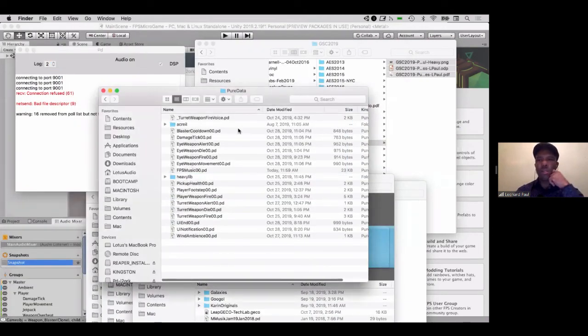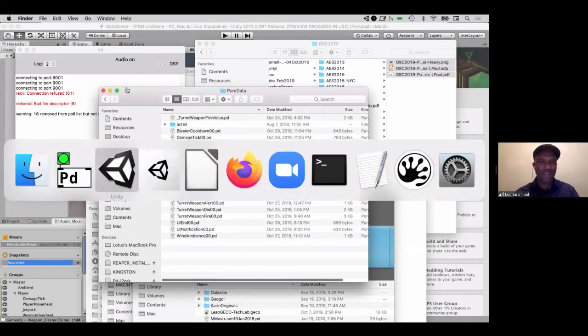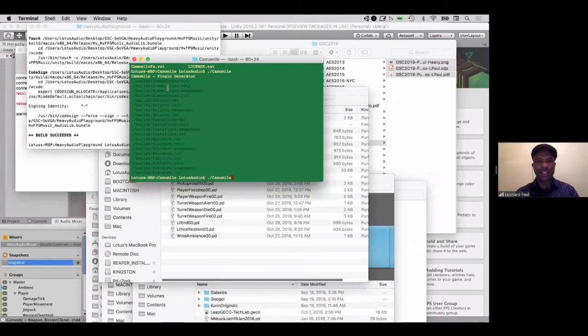And now what we need to do is figure out how to get Heavy to take that patch and crunch it into something that Unity can understand. This is kind of the point of the demonstration, like the cooking show where it's just like, here's your ingredients and then here's your final cake. And it's just like, what happened in between there? But I'll try to go through it. Things are going to get a little technical, slightly ugly.